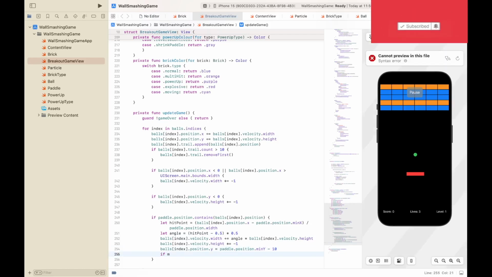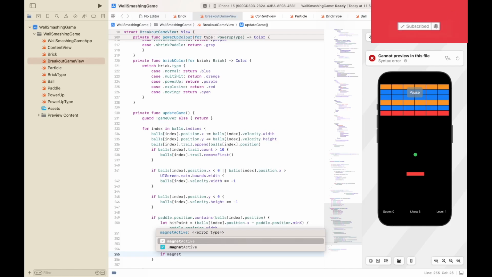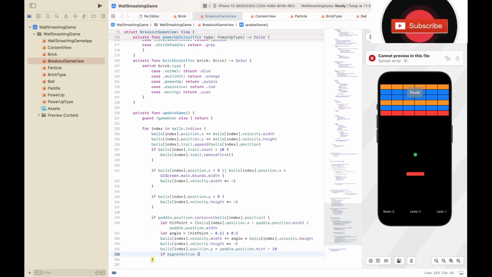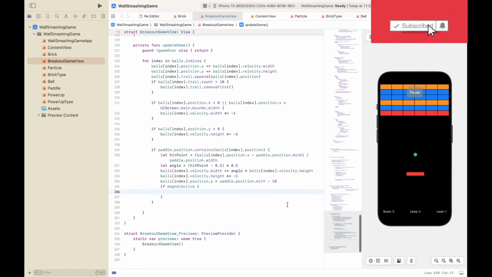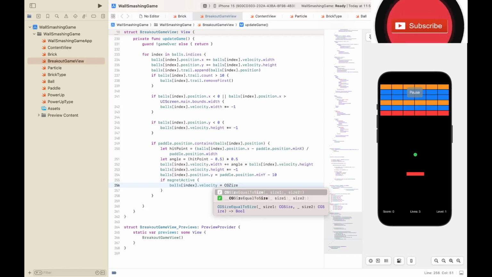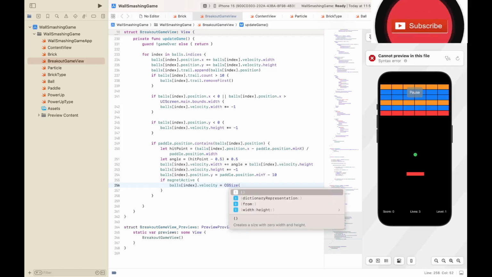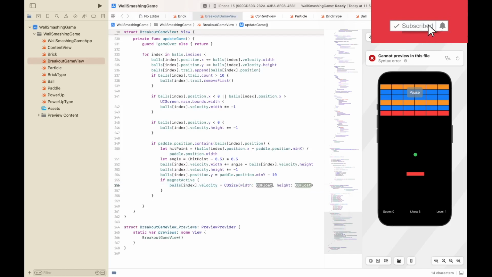If magnetActive, balls[index].velocity equals CGSize. Width and height overloads we need to use.